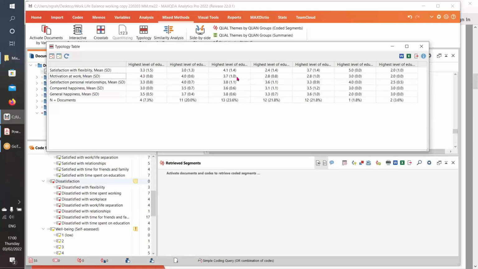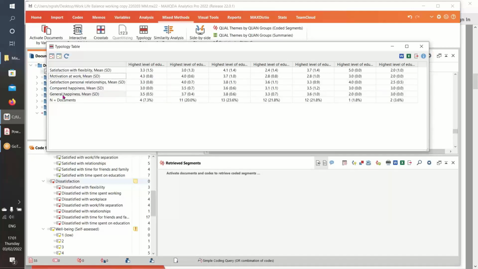The less educated, the less motivation at work. The secondary school and trade school, I think we've got, and the primary school are all hovering around the 2.8 and 3, and this one isn't very meaningful because there's only one person who's only been educated to primary level but has completed this survey. So we should probably discount that data, and 2 people who didn't answer at all. But there's quite a nice little pattern, even in this example data, that the motivation at work appears on this basis to in some way correlate with the highest level of education. That's quite an interesting little result.